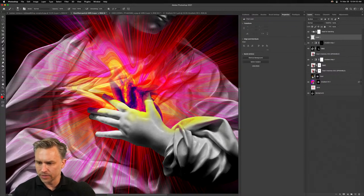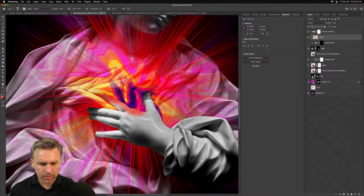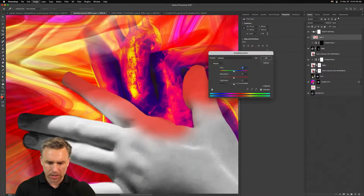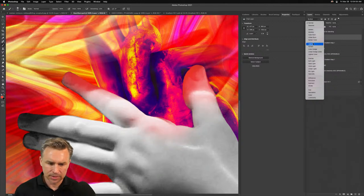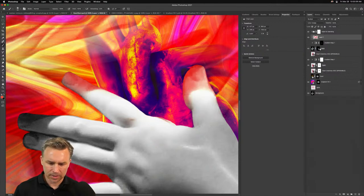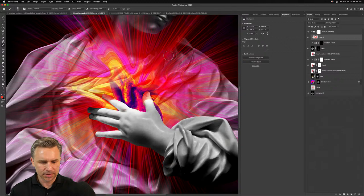I'd probably just add a new layer, get rid of that gradient map. And then just start painting with the colors that I could sample. So I'd sample that red, and then I would just paint over the top, right? You can see what's happening there. It's obviously just changing the color. Let's amp that up even more. And let's change the blend mode. Color dodge. Kind of liking color dodge. And still, we'll have some of that light overlap the hands. Because this is all way too crisp.